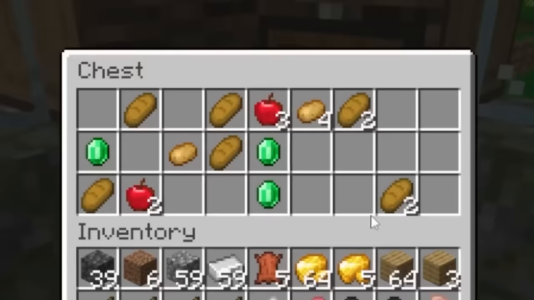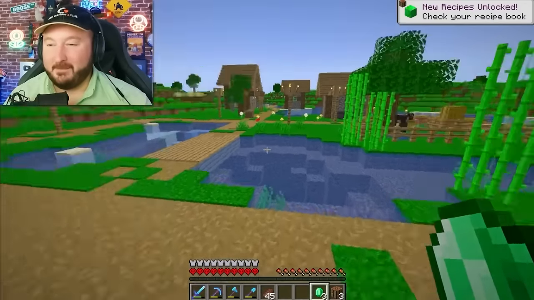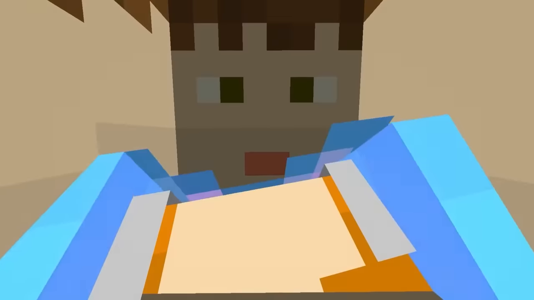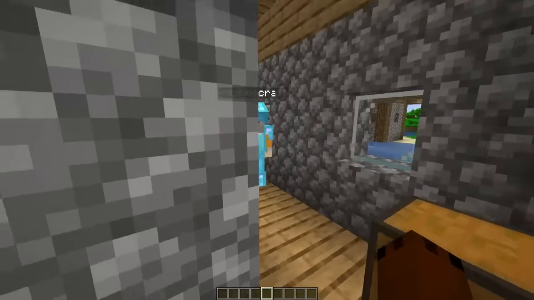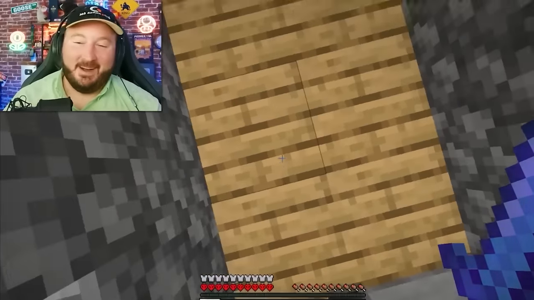E is for emeralds. There's got to be something good here somewhere. Ooh! Emeralds. Yo, that's lucky. I don't need the food. I'll leave that there for the next person. But emeralds. Oh, God, it's Donnie. Hello, Mr. RGA. I haven't seen you on the server in a while. Oh, no. Come on, man.